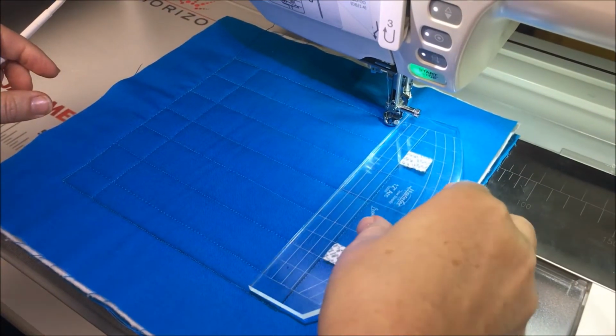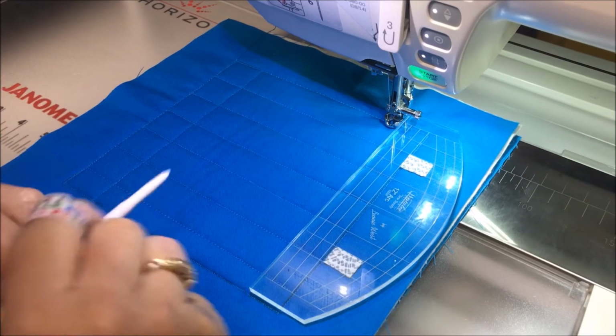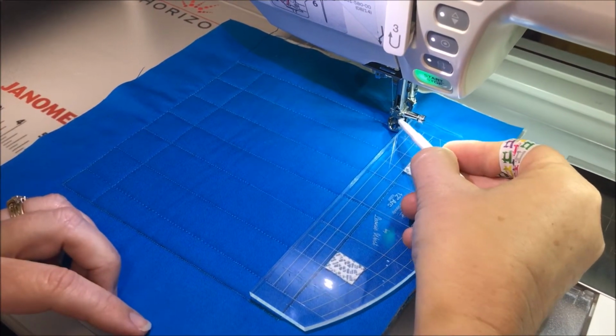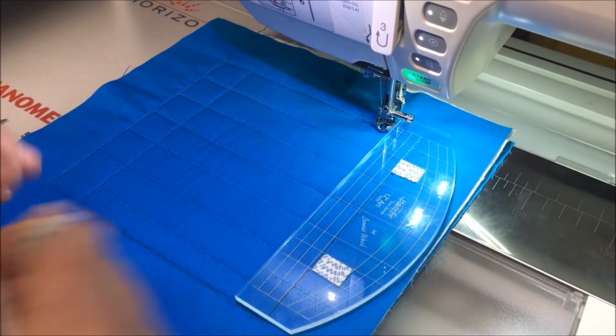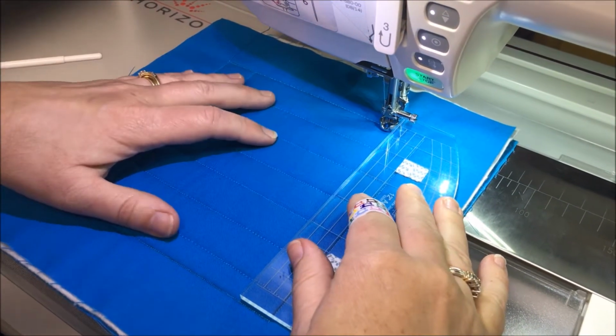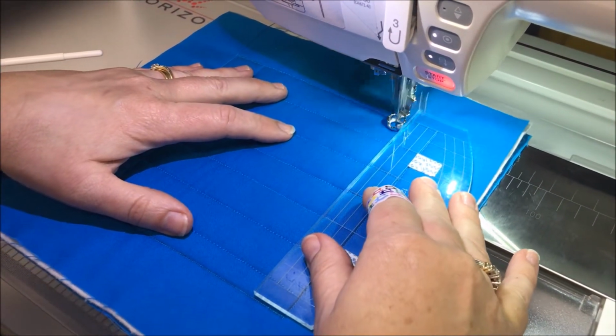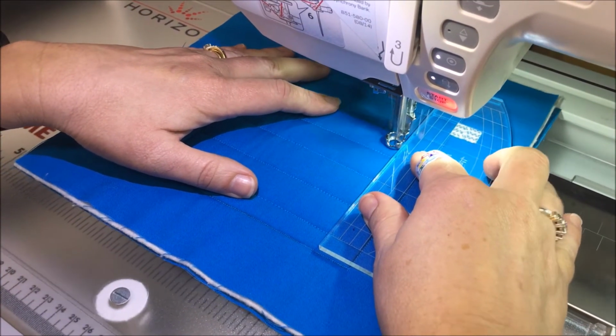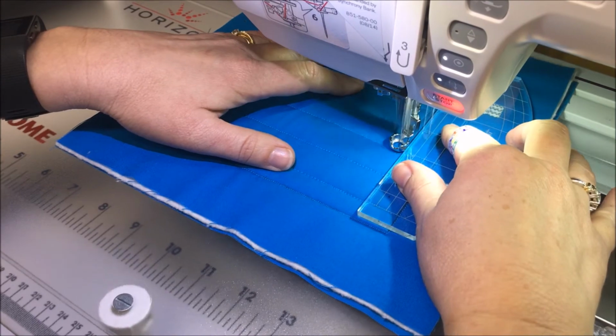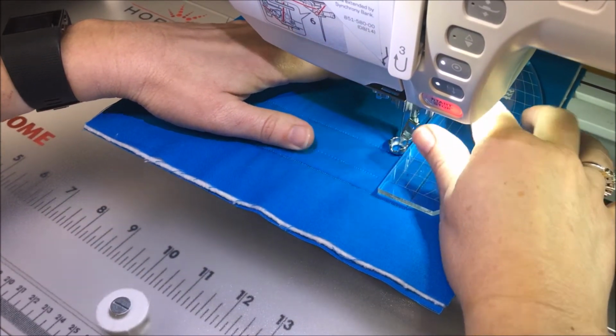With the straight side, we're going to do a 1 inch space from the needle. 1 inch is right here. Place the 1 inch measurement on your seam and begin to sew. Once you get down to the end, travel across 3/4 inch and turn.